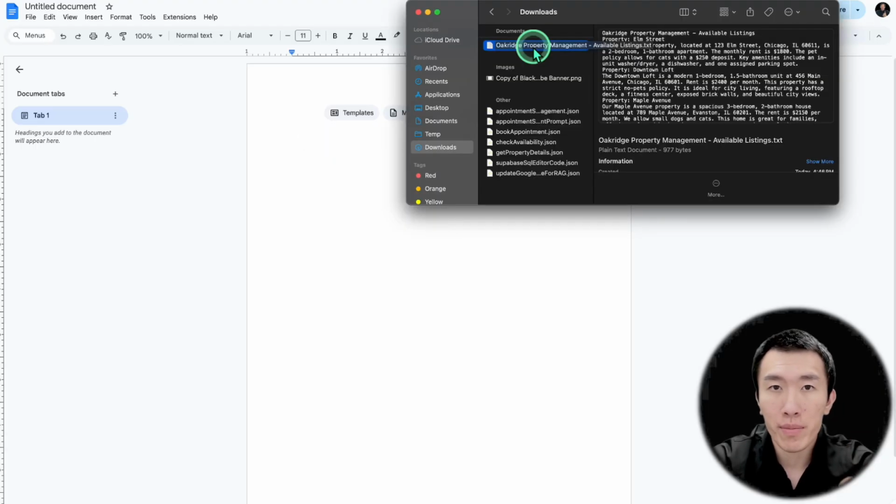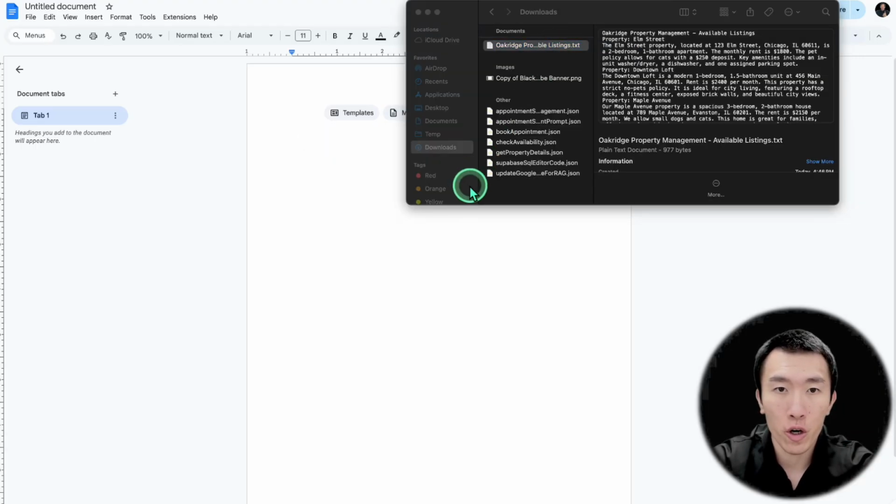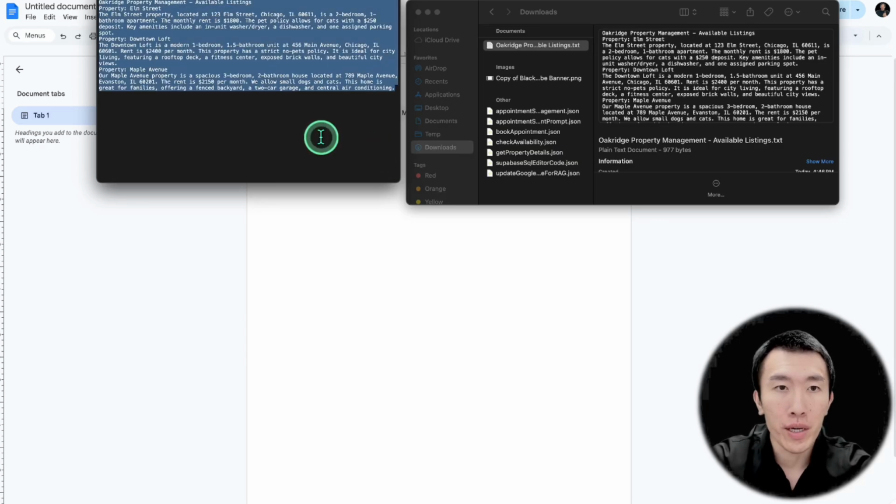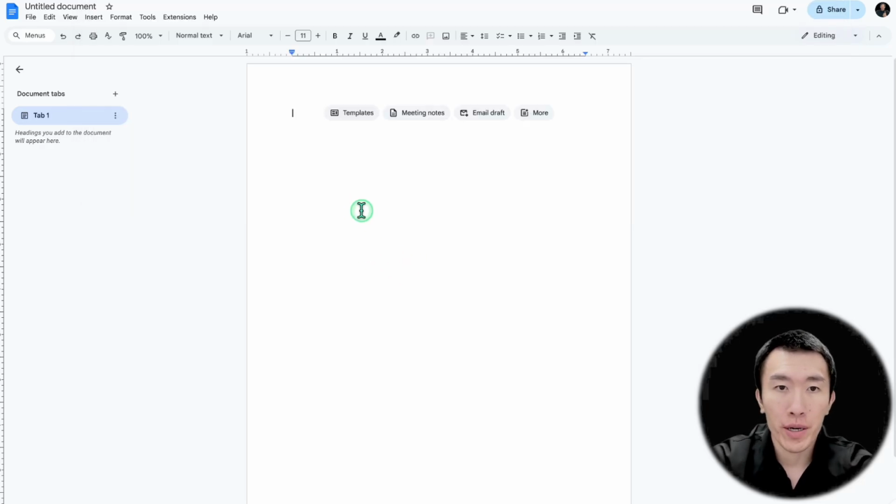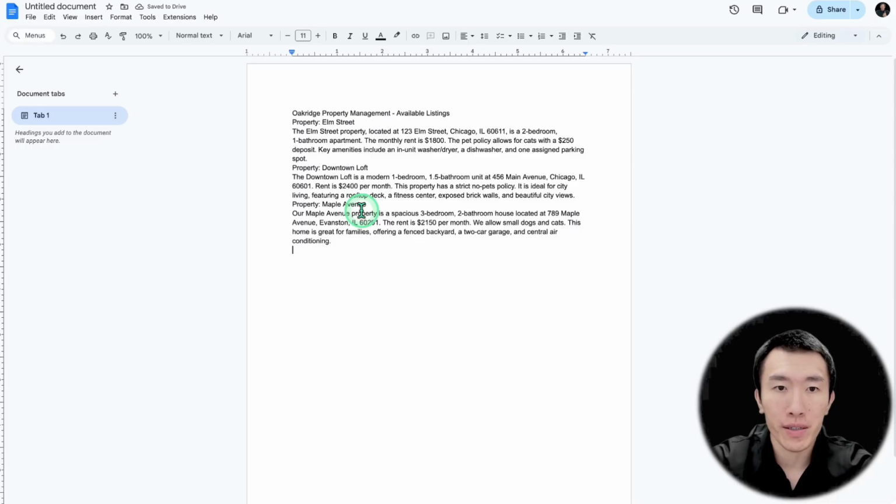I have the information about my properties in this file, so I'm going to go ahead and open that up and then hit Control A, Control C to copy. Go back over here and hit Control V to paste it all. Now, as you can see, all I've done is basically imported information about 3 different properties. And each of the 3 different properties basically says information about the bedroom, how many bedrooms, how many bathrooms, what the rent is, things like that.